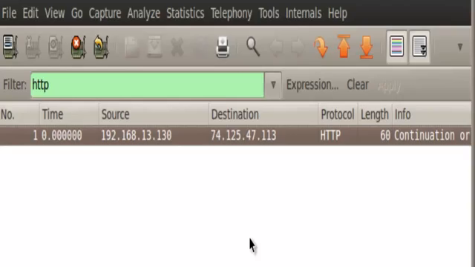I don't really know if this works with Facebook or anything. I haven't really taken the time to test it, but I know that a lot of these newer sites use a certificate for the secure socket layer, which basically encrypts the information over the network.